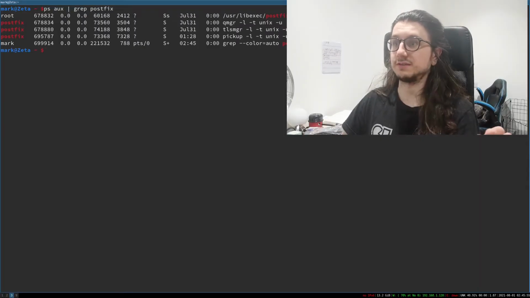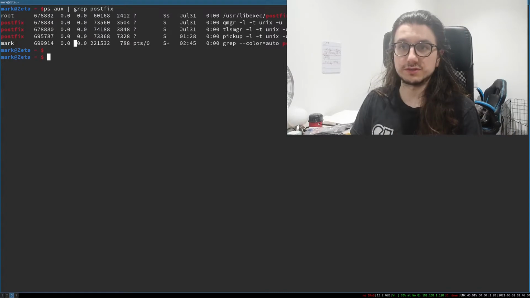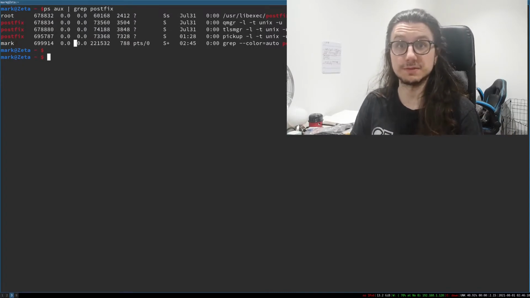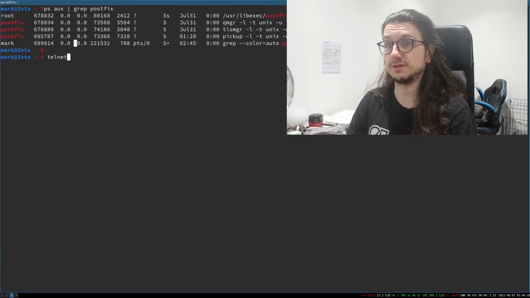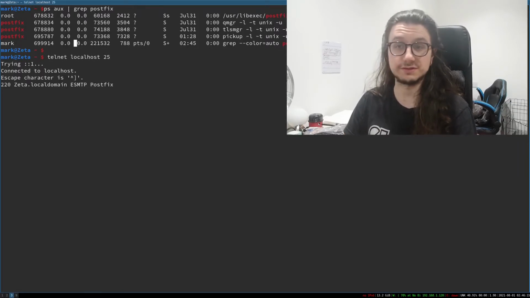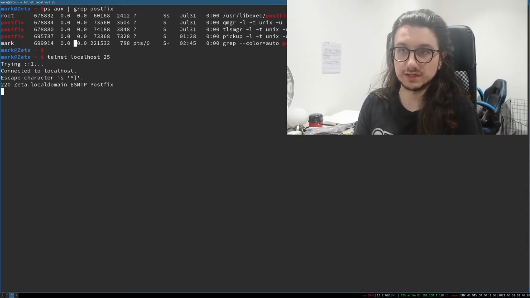Email. Very good. Electronic mail, I'm sure you've heard of it before. How email works is you talk to an SMTP server and say, hello, I'd like to transfer some mail. So normally you need authentication for this, but you can use a local mail server, MTA, mail transfer agent they're called, installed on your local machine. Yeah, so I'm using Postfix on my desktop. There you go, you can see it's running there. Obviously you can just install that easily. And then to talk to Postfix, unsecure Postfix running SMTP, you talk to port 25. So that's talk to port 25 using Telnet. Telnet will let you connect to a port on any server.